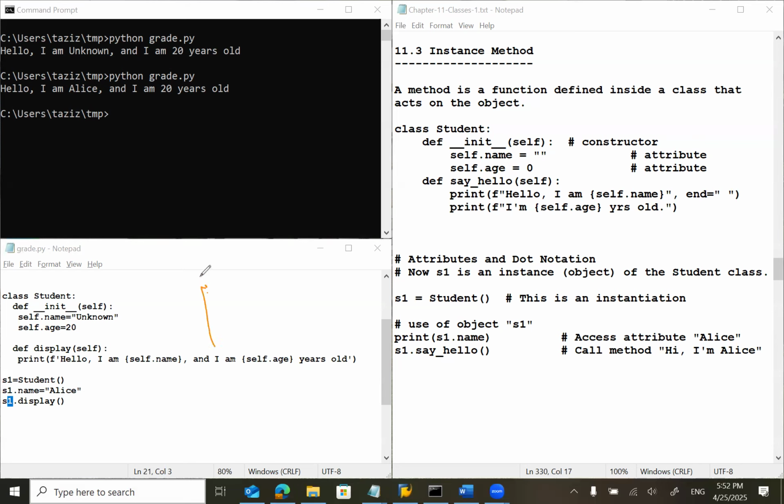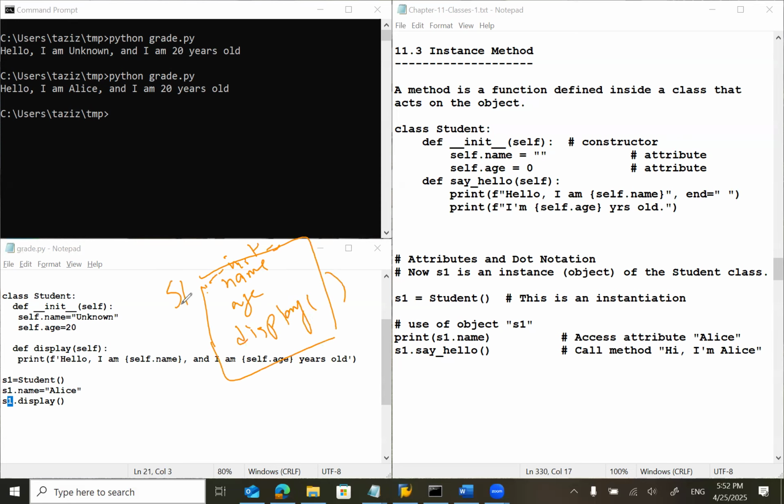This is my object, s1, and this s1 has a variable name, a variable age, and a display method. Basically, you can say I have the init method and the display method.